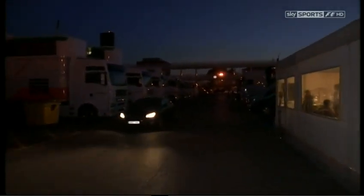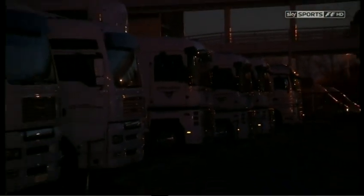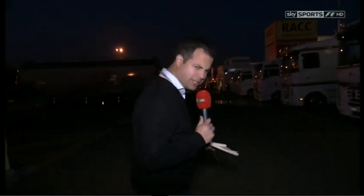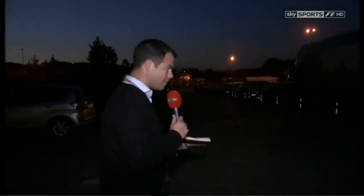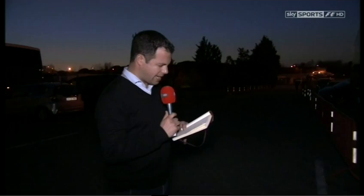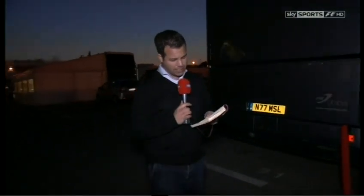Marussia down there. Good day for Max Chilton — he didn't really manage to do any setup work. He did lots of constant speed runs on the limiter; they have presets for that so the driver doesn't have to watch his speed readout. He just goes to a preset speed so the sensors can measure all the downforce on the car. They did some quick runs at the end — Max Chilton's quickest was a 25.1 versus the quickest lap of the day, a 21.8. I don't think that's too bad for Marussia, though they're probably still going to be towards the back of the field.